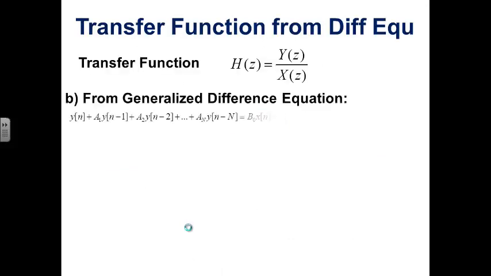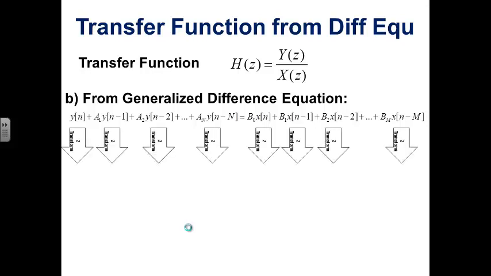Okay. And again, any linear constant coefficient difference equation has the same basic form, and if I have a linear time-invariant system, it has to be described by a linear constant coefficient difference equation. However many y terms I need on one side, however many x terms I need on the other side, y of n is normalized to have a coefficient of 1. All the other coefficients are a1, a2, a3, and b coefficients for the x terms. And then if we transform this generalized equation, all these come across as Y of Z's and Y of Z's with delays multiplied by the a coefficients. These all come over as X of Z's, and X of Z's multiplied by delays with the b coefficients.